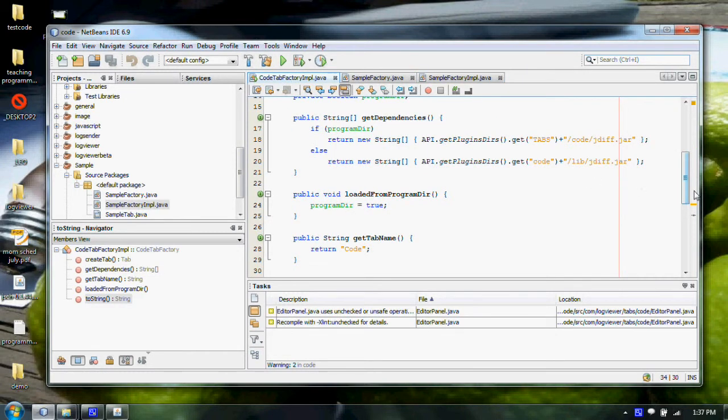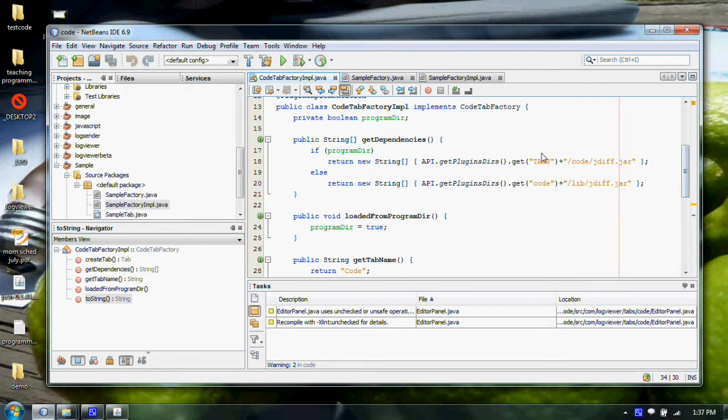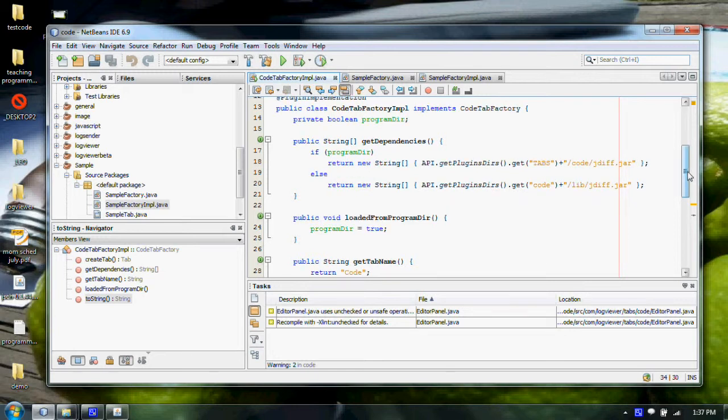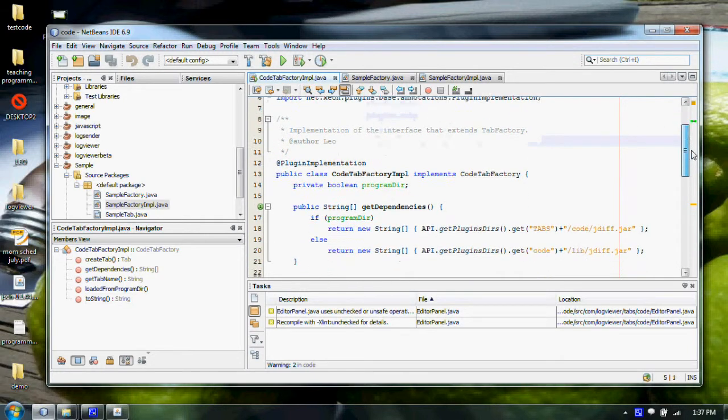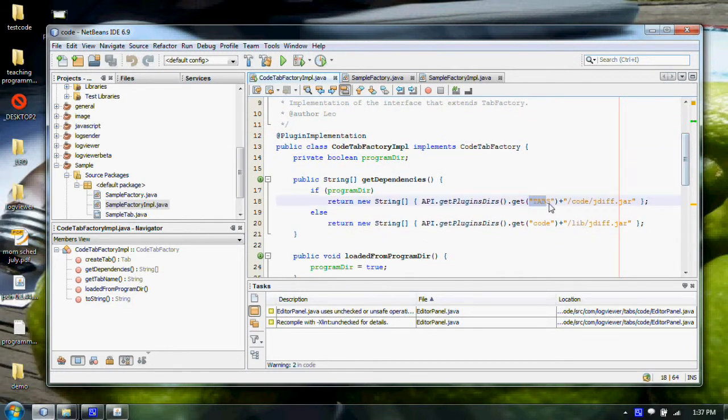You can do that by using getPluginsDirs. If you call api.getPluginsDirs().getTabs, it's located in this package from Logviewer.jar. If you get tabs, it'll return the full file path of the tabs folder.